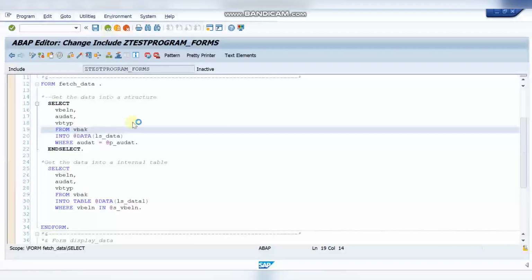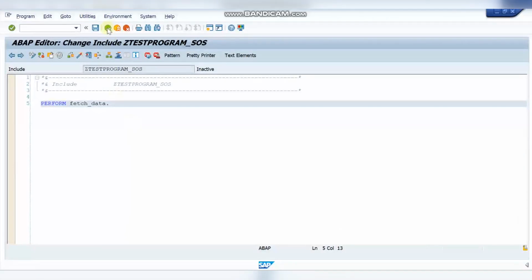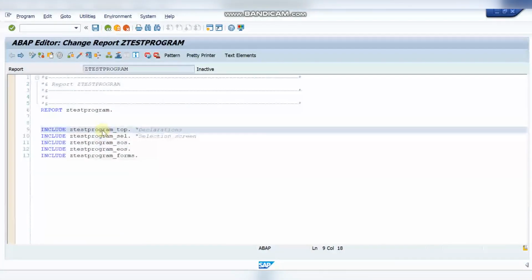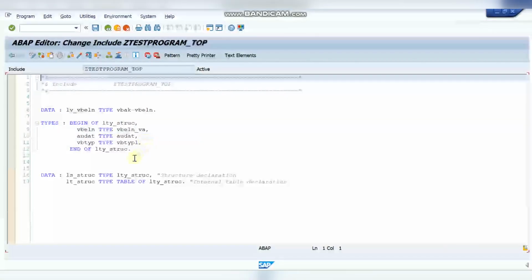What will be the global variables? Whatever we have declared in our top include. These will be our global variables. If we use the data of this ls_struct and lt_struct, we won't get any error because these are the global variables.